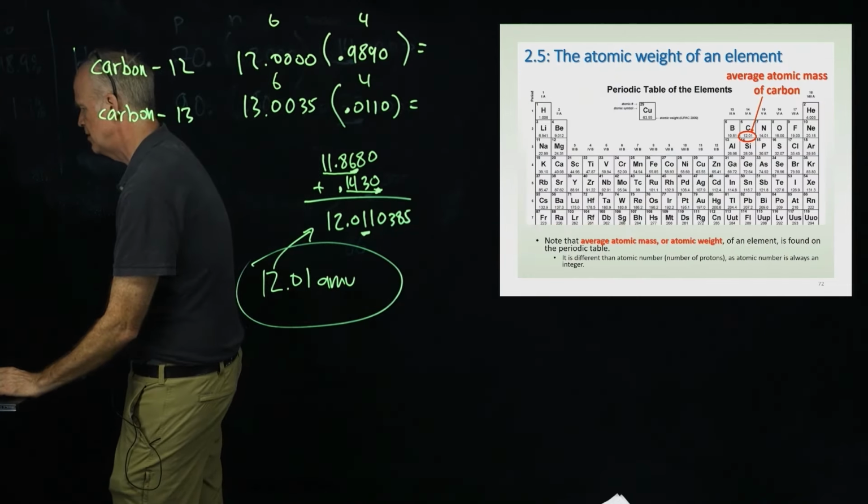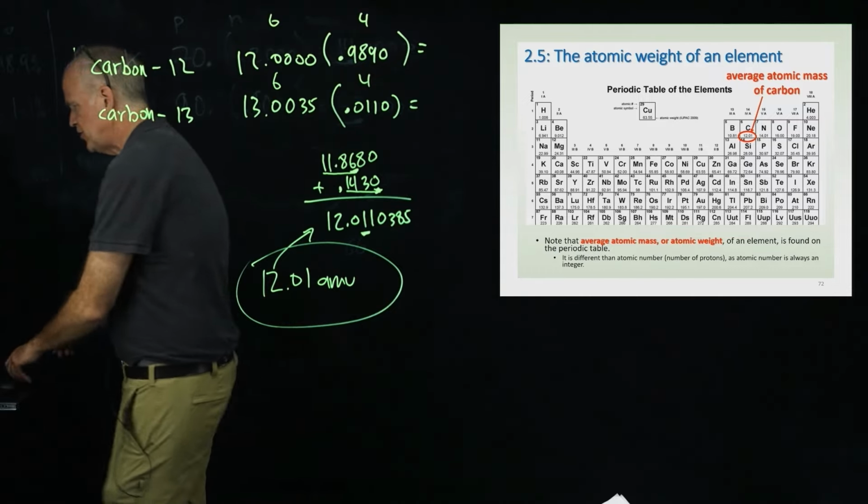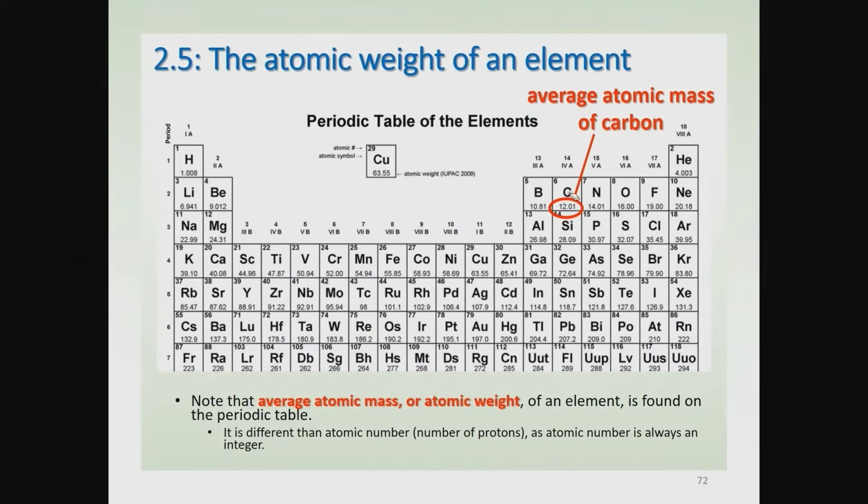So if you look at this periodic table I'm going to show you here, for each of these boxes, for example, we have carbon here. In this particular periodic table, the atomic number for the element is at the top left. The atomic number for carbon is 6. However, the number below the symbol there is the average atomic mass for carbon, or the atomic weight. So whenever you look at a periodic table and you're looking at an elemental box there, if you see an integer, that is probably the atomic number. If you see a larger number that is in decimal form, remember that is the average atomic mass for that element, also called the atomic weight of that element.